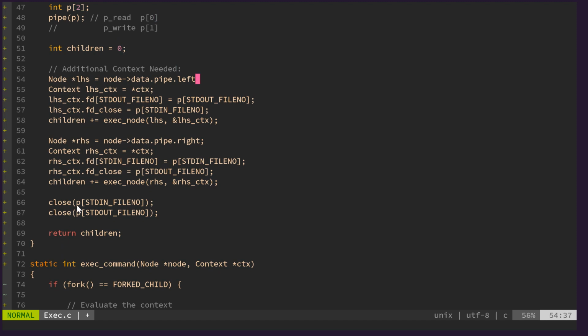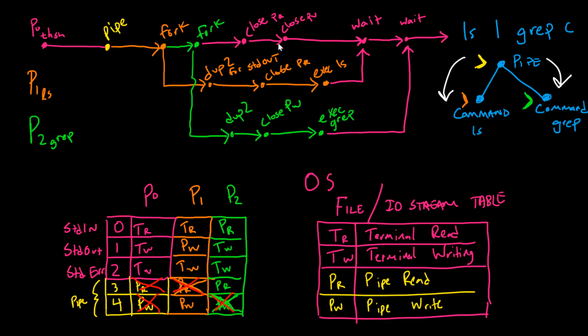The same thing happens with the right-hand side of piping that command, but this time around, we're going to redirect or connect the input side of the right-hand side to be the read side of our pipe, right? And then we go do the same thing with the right-hand side. From the parent, once we've begun both of our children, that is when we need to close the file descriptors for the pipe on the parent side, right?